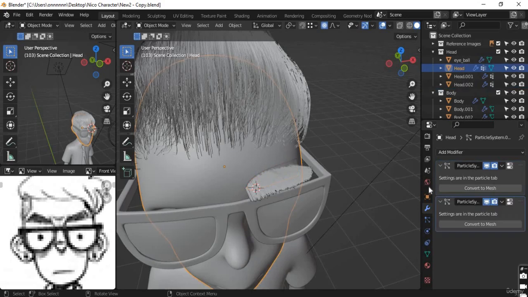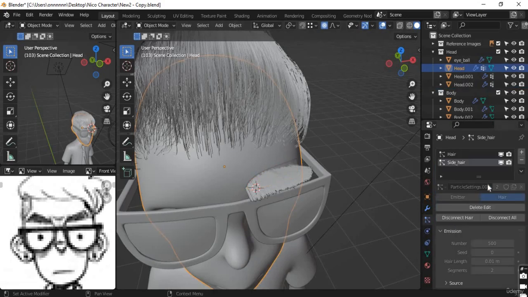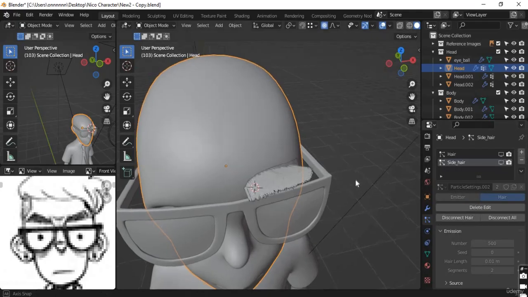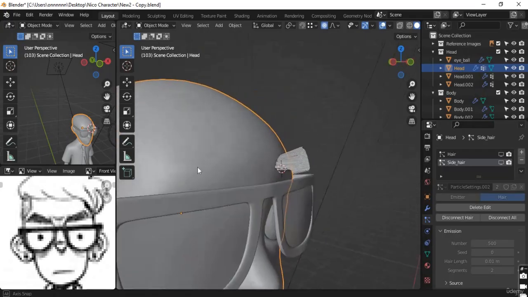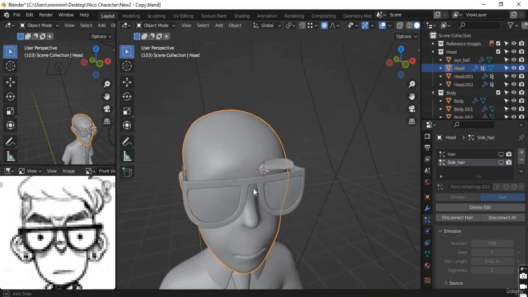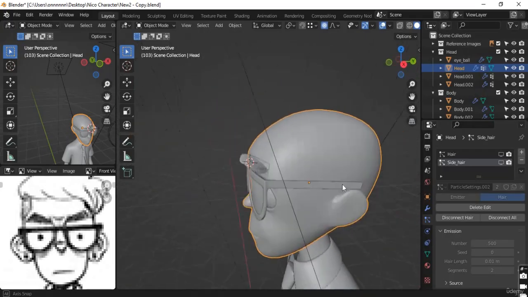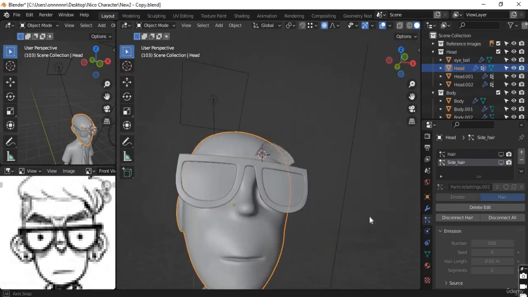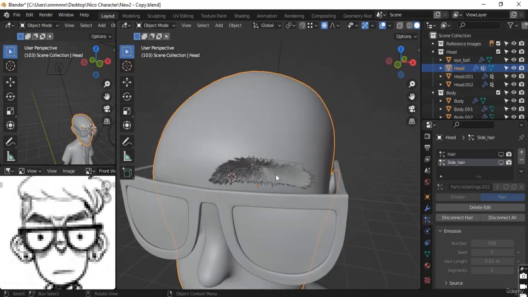I'm going to select the head, go to this particle here, and turn off the screen view of the viewport, so it doesn't show on the viewport. So you can see my viewport is now very, very fast. That's what we need for now.